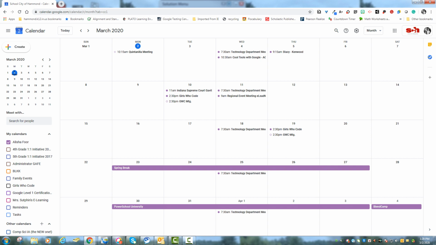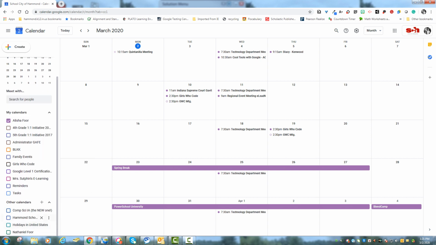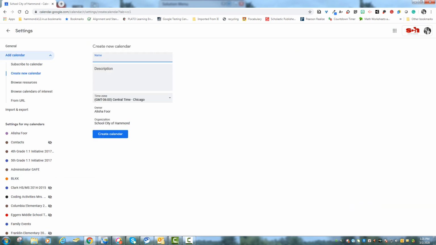How do you create new calendars? So next to your default calendar, you have the three vertical buttons or dots. You can click on that and you can work with your settings and sharing capability there. To create a new calendar, you come down here a little further and you have a plus button and it'll say add other calendars. You can create a new calendar, you can look at calendars of interest, or you can even search other people's calendars if they have them public. So to create a new calendar, you just input the name, you don't have to add a description, choose your time zone, and then go ahead and create the calendar.